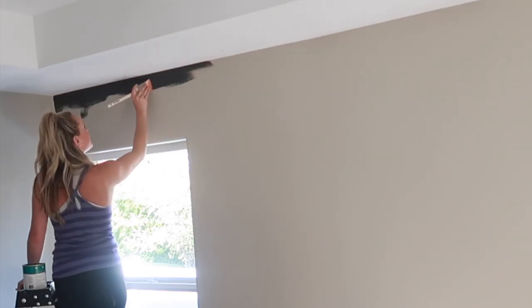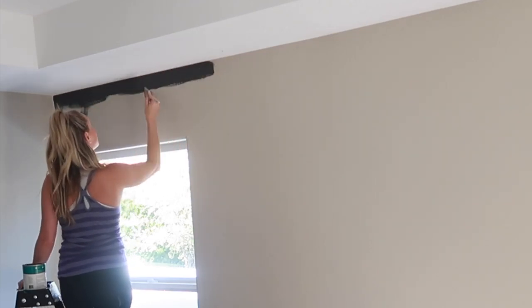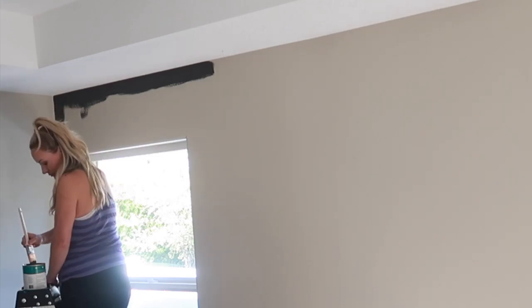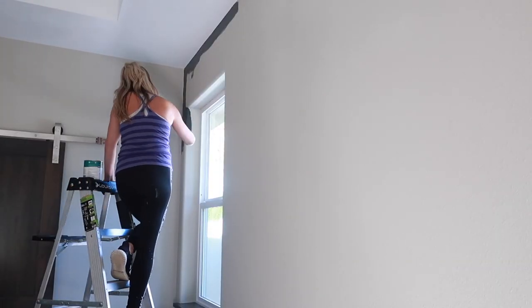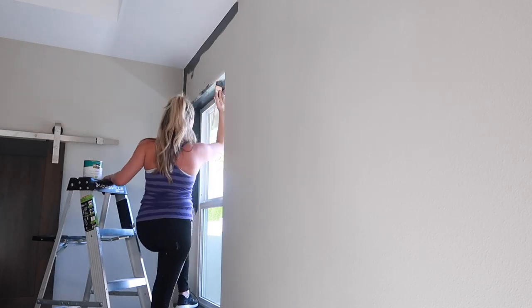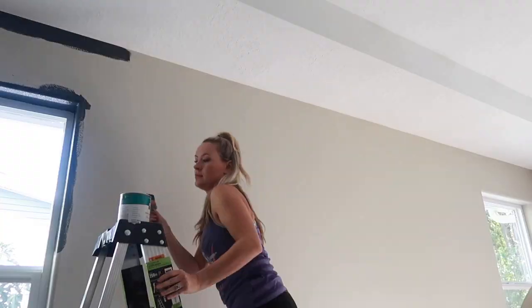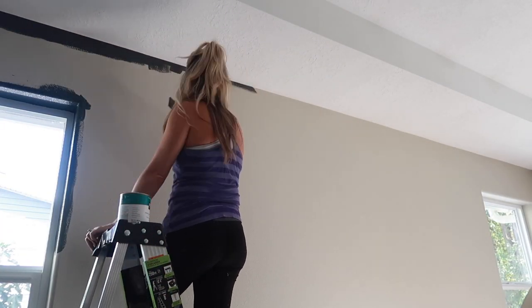But I'm gonna start out by cutting in all of the edges with my paintbrush and getting all of that done first. This is actually my least favorite part of painting, just because it is so time consuming, and these videos are obviously sped up super fast, but this is a process that has to be done very, very slowly so you don't screw anything up, especially when, like me, I don't like taping everything off before I do a painting project. I just make sure that I have a very good paintbrush and I take my time, and you don't have too much paint on the brush and all of that.